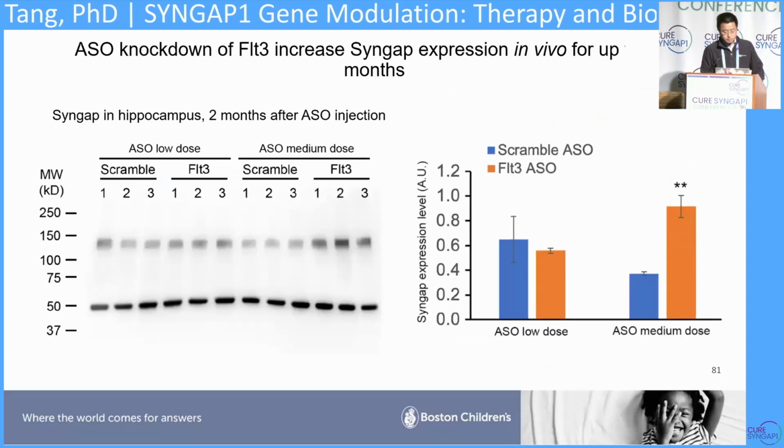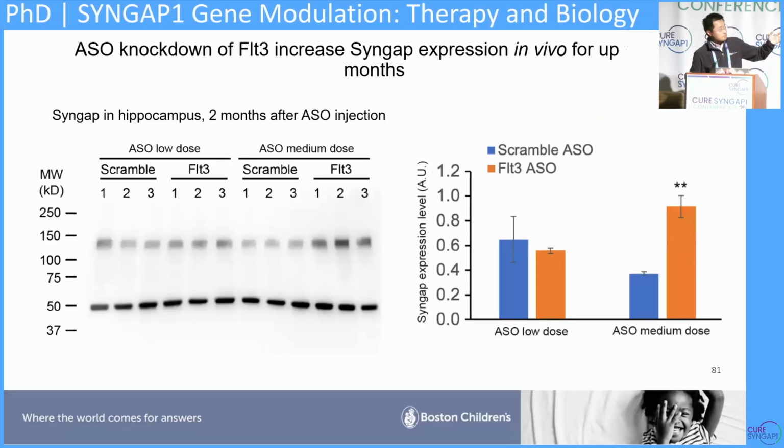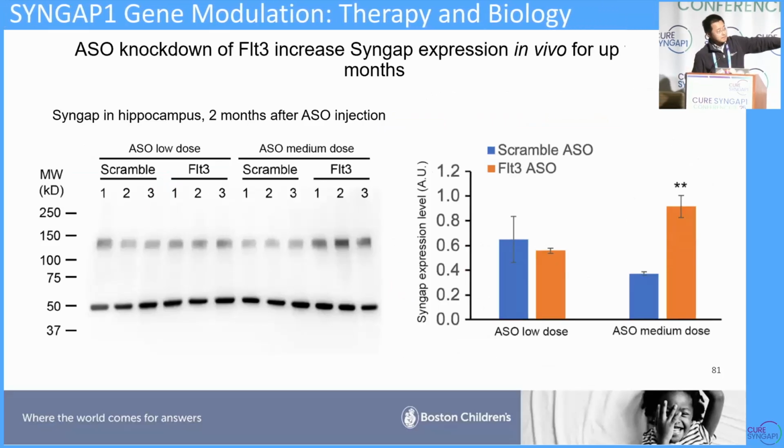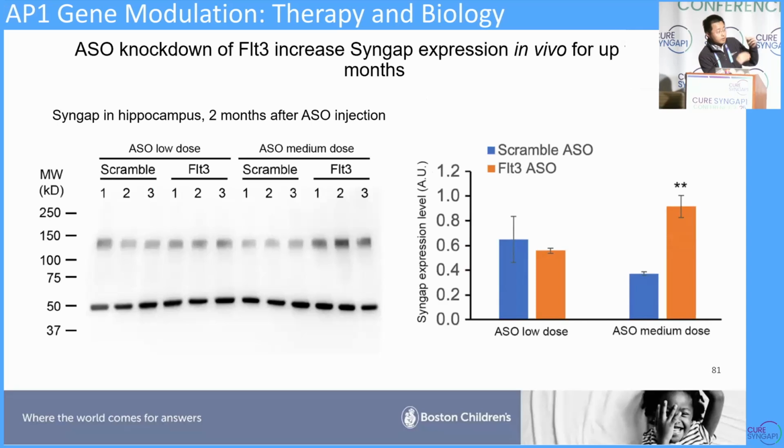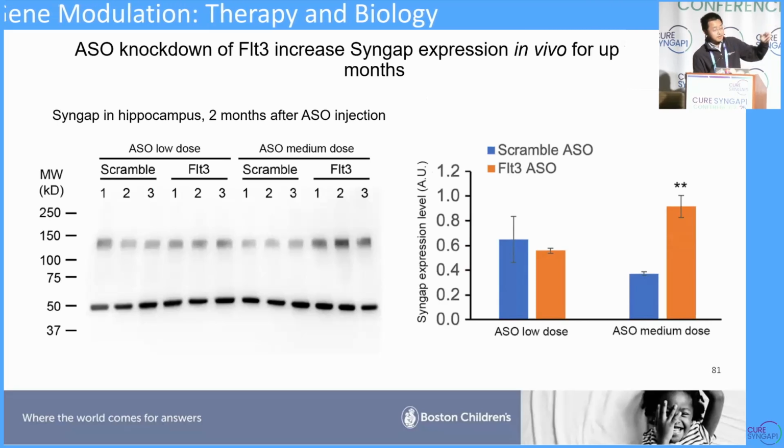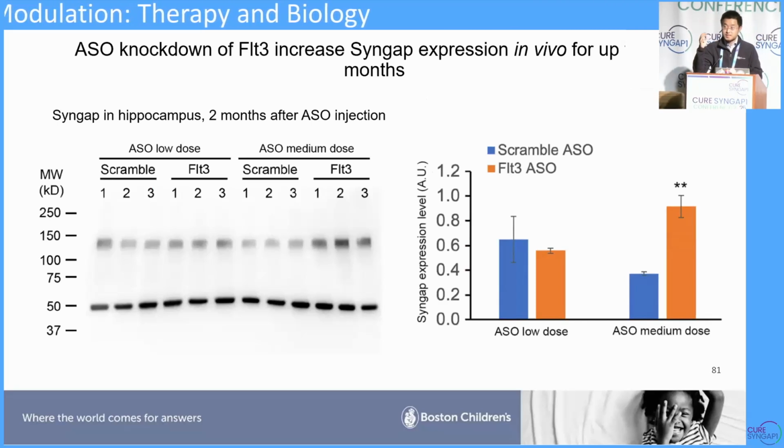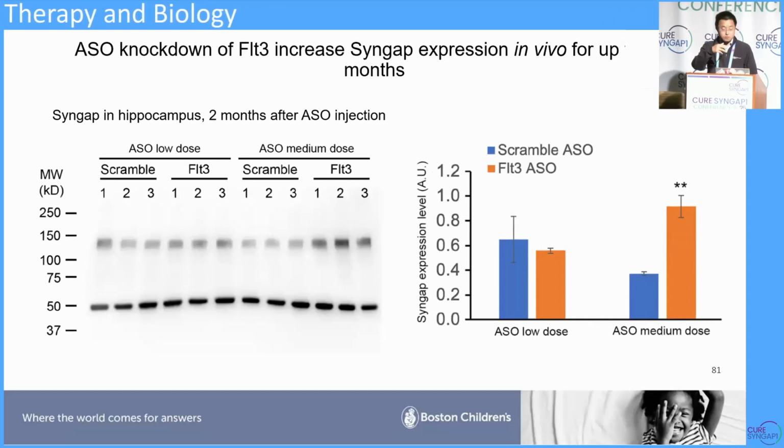Right, so I'll quickly show you some data. One is, with our top candidates, in a dose-dependent manner, we can find a substantial increase in the Syngap protein level, right, at 2 months after a single injection. So we're quite happy to see this. And we followed it up with this PTZ challenge.